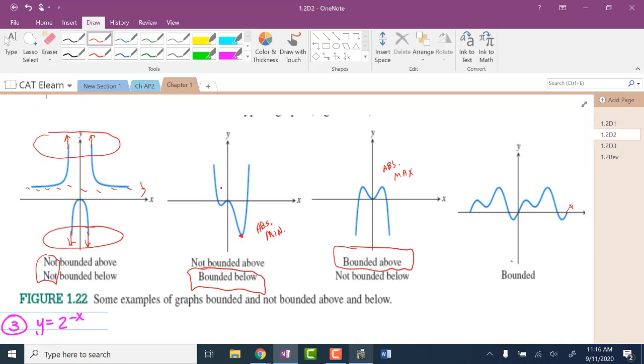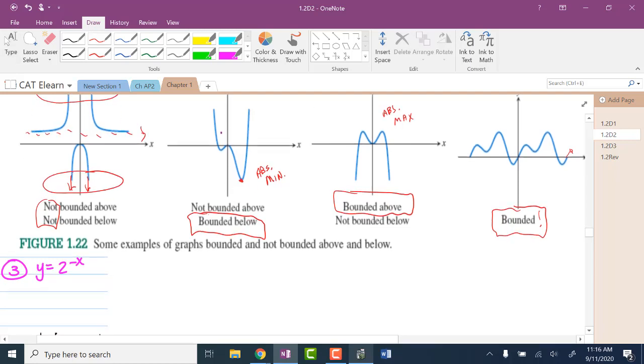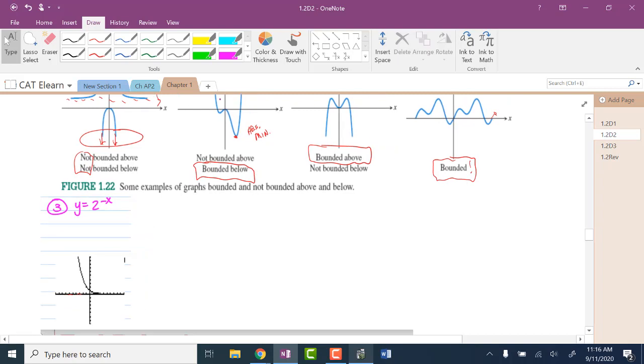I wouldn't be mad at you if you said bounded both above and below, but the term when it's bounded both above and below is just bounded totally, just bounded. But if you said bounded both above and below, I would not mark you wrong. And I think a math teacher that would is kind of mean, because you're not wrong when you say bounded both above and below.